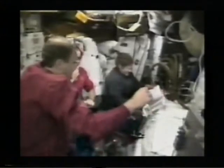The International Space Station flight control team down the hall from the shuttle flight control room, led by lead ISS flight director Paul Hill, has given a go for ingress, a go to the crew to begin the procedures to open the hatches and make their way inside the International Space Station.